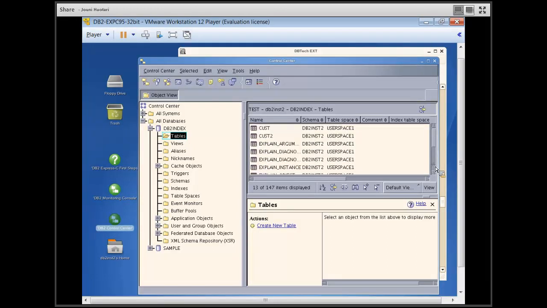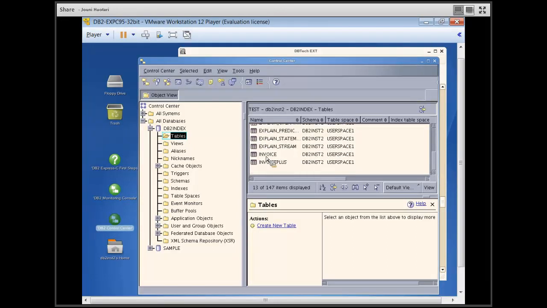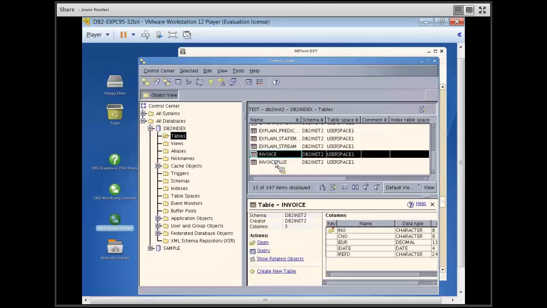And that's pretty much all. Just two more tables for storing data from invoices. When you click once a table, you can see what columns it contains. So invoice table, invoice number, note, not integer, but it's character 8.